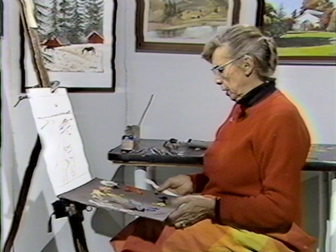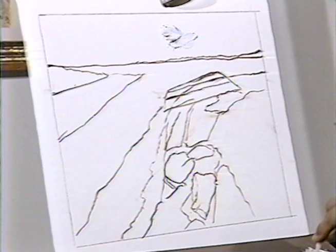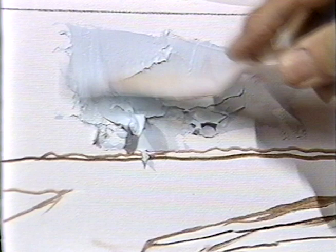Because the clarity that takes place in the winter days sometimes on Long Island is really very seductive, the blues can be absolutely clear and pure, sometimes right out of the tube. What I'm doing here is mixing the color right on the canvas, as I have done before, and explained to you that the need to minimize the amount of equipment that is taken out on jaunts and trips is usually very important, because especially if you're going to insist upon working in the wild, you're going to be carrying equipment, and that means you have to make sure that you don't carry unnecessary stuff.